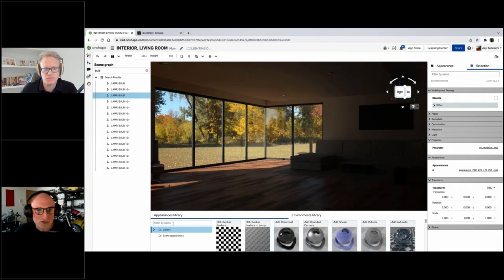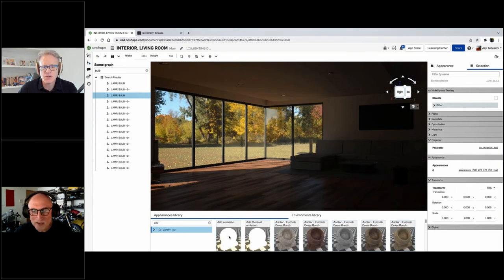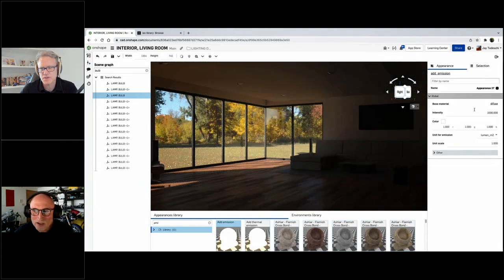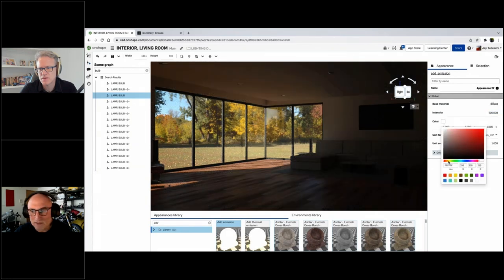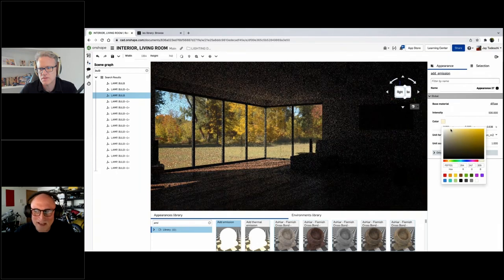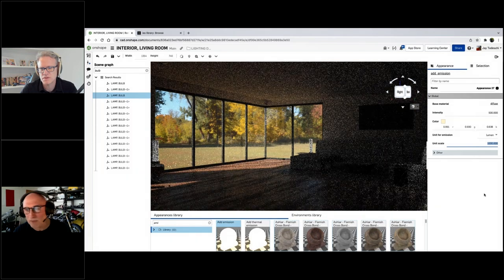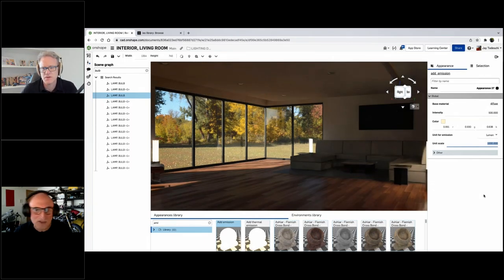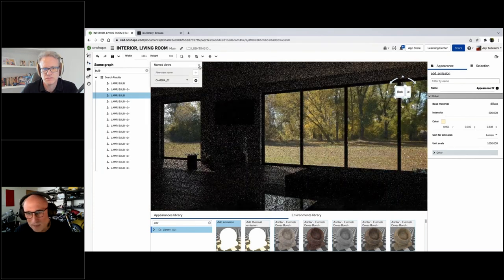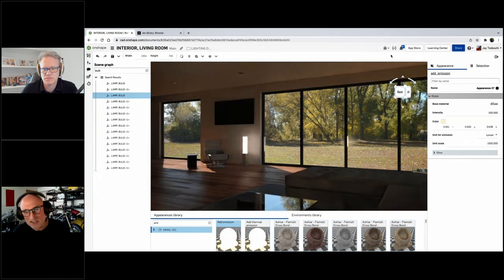So first thing I'm going to do is search over in the scene graph, and I'm going to select bulb, and now we're going to add an emissive material to the bulb in those floor towers. So we'll come over here to the appearance tab, and we're going to set our intensity of the light, as well as the color of the light. I'm gonna give it a nice little yellowish amber shade. We'll set the unit for emission to lumens, and we'll set our unit scale to 1,000 because it by default is doing its calculations in meters, and I designed everything in millimeters, so we'll just bump that up by 1,000. And now very quickly, you can see the effect of the lights within the scene. Again, as I pointed out, this is all happening in real time, and you can see the denoiser in effect as well.